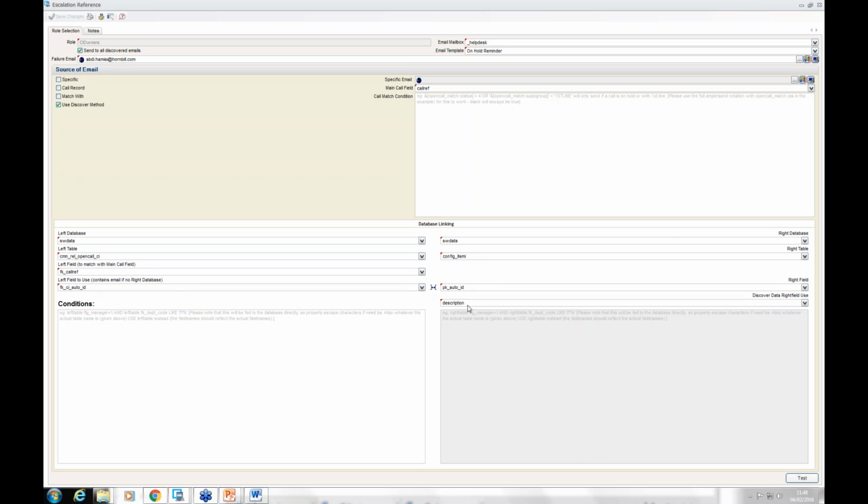And in description, I'm going to assume we have an email address in there. So what this would do is specify that we will go and find all of the email addresses that are related to all of the CIs that are related to this call. And we're going to send them an email.